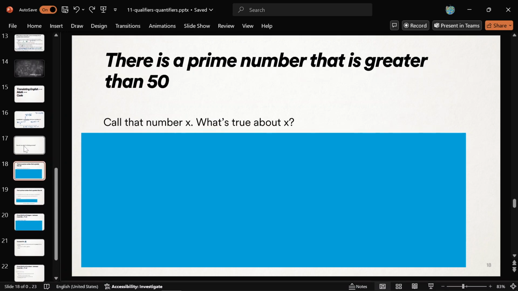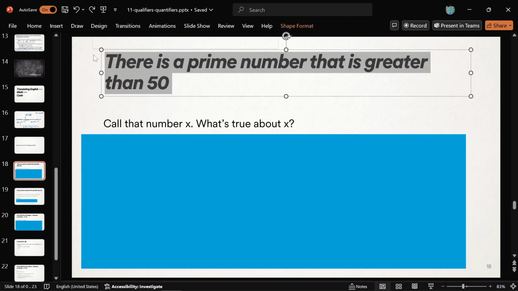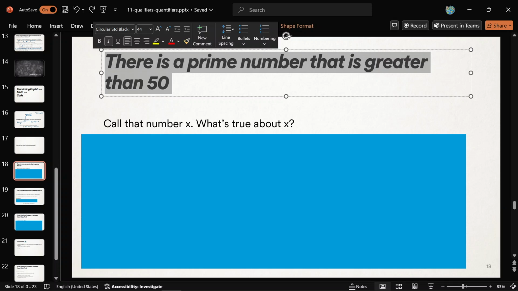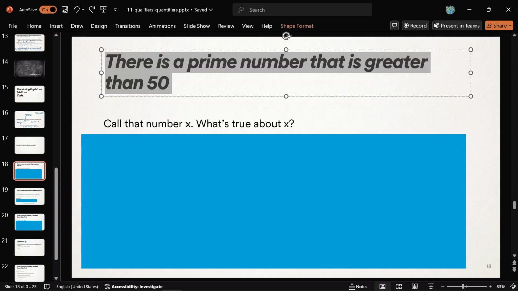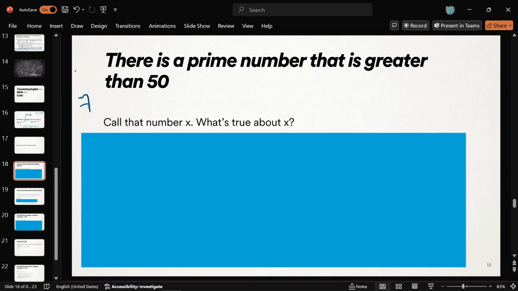All right. So here's a statement that I would like to prove. There is a prime number that is greater than 50. Okay. This is a true statement. I think you can imagine, right? But let's try to build up the English for it and then eventually prove it. All right. So here's the goal. So let's say, all right, there is a prime number that is greater than 50. Which quantifier should we be using? Do we remember its name? We're going to translate this to math. Yeah, there's going to be a there exists, that backwards E, right? There is. So that'll eventually find its way in there.